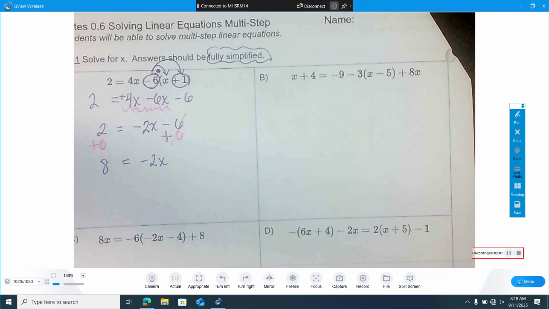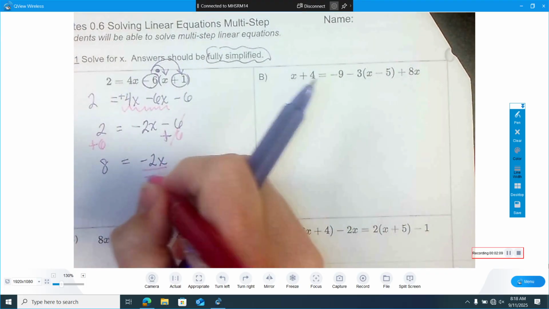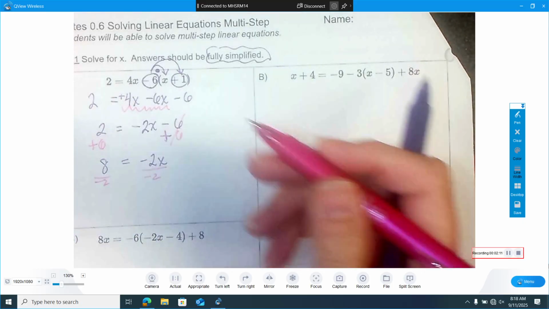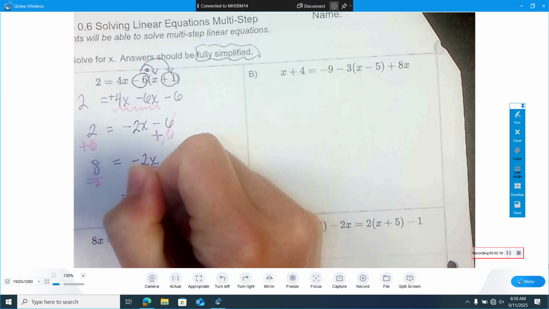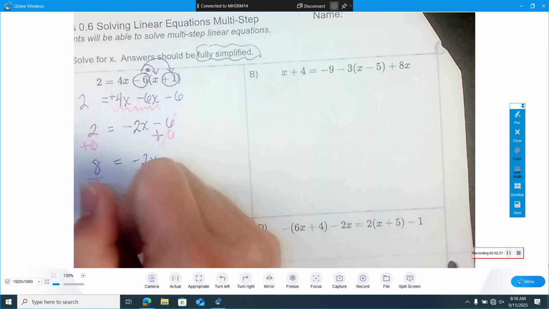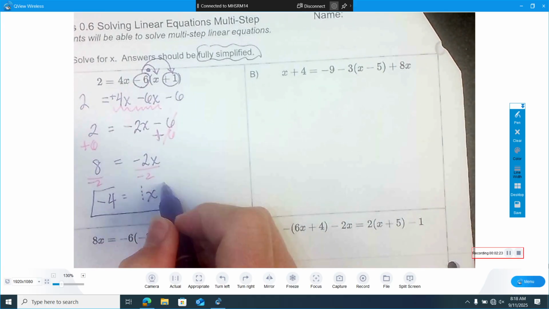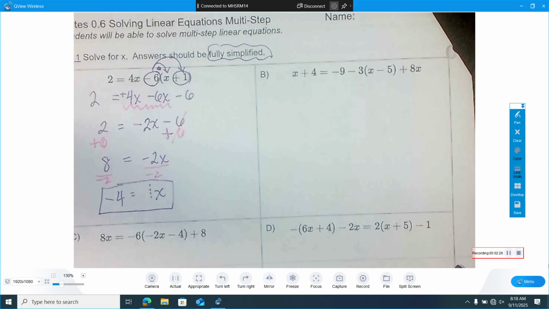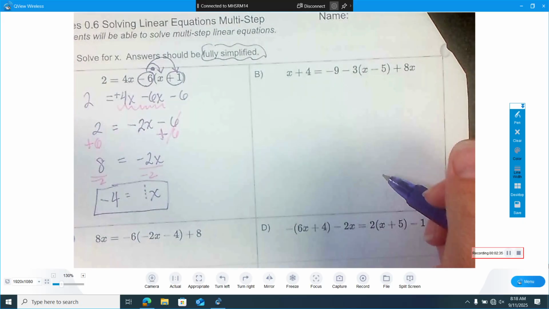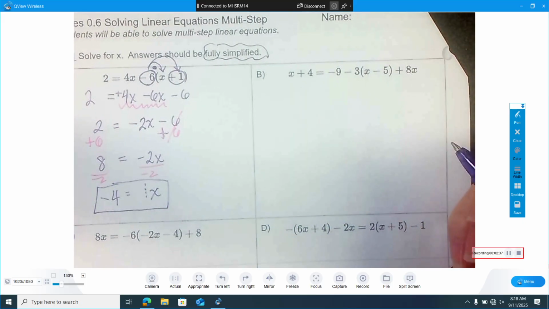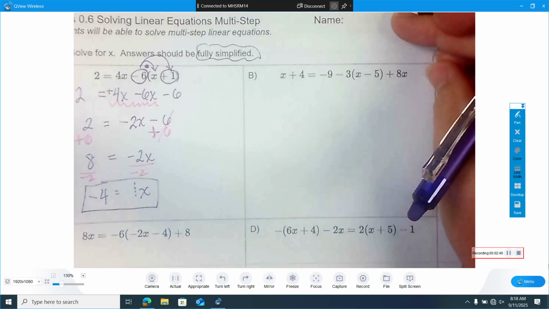And then we need to divide by -2. What is -2 divided by -2? 0. No! Wrong answer. 1. All right. 1x. And 8 divided by -2 is -4. Very good. And so this is a fantastic answer. Nothing too difficult there. This one, there was only the x's on the right-hand side, so we left the x on the right-hand side of the equals. All right, let's look at letter B.